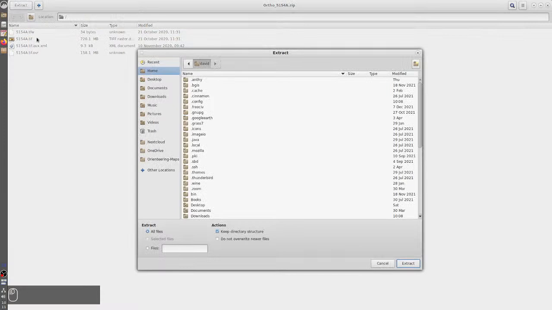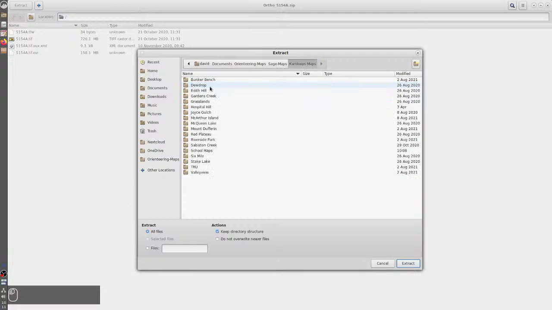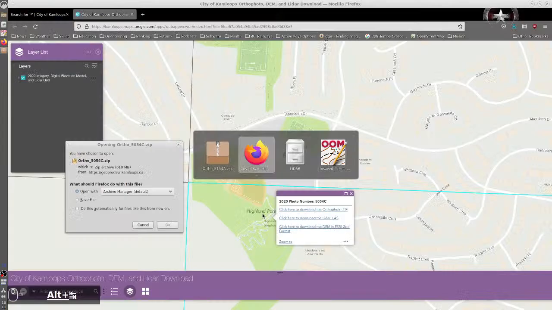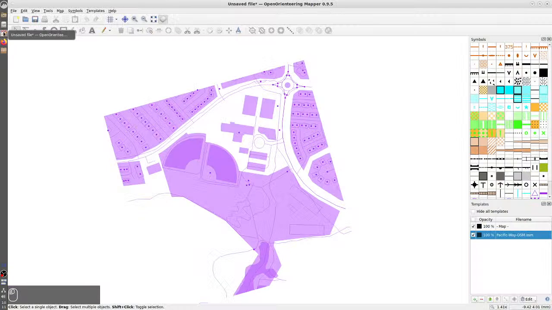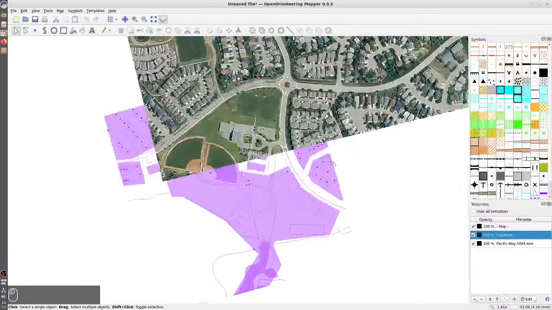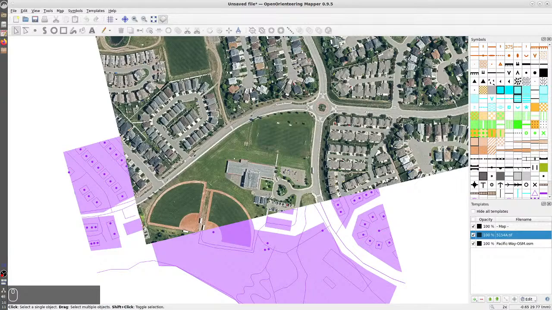All right, let's grab this file, Sage Kamloops School Pacific Way imagery extract. And let's start downloading the next one. Yeah, we can have that. All right, so we've got that one image downloaded. So let's open that up. It's a nice TIFF, georeferenced. I'll grab the referencing from the reference file, and you can see how it beautifully lines up. Road turns into road, road turns into road. When everything is georeferenced, stuff just flat out works.